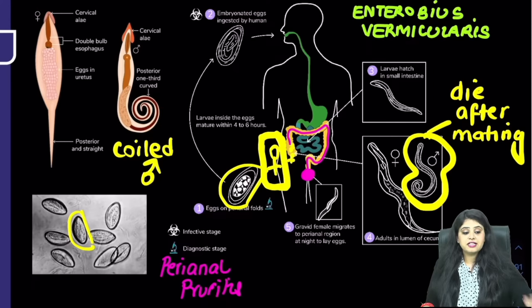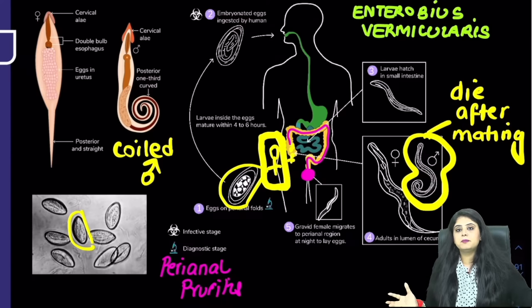Every life cycle has a story. I know it's very close to the exam, but I'll take 30 seconds for this. This is a self-made story that my friend and I made 30 minutes before the microbio prof exam. I remember, we were so jumbled up with these life cycles. We had no idea how we were going to write life cycles in the exam. So this was a story we made like half an hour before our university exam. And after that, we didn't study any other life cycle because we kept laughing so much after studying this.